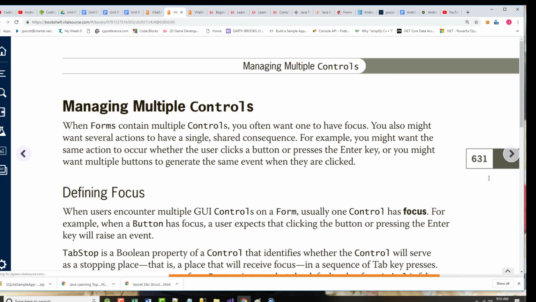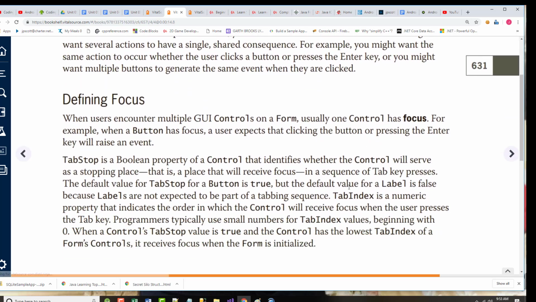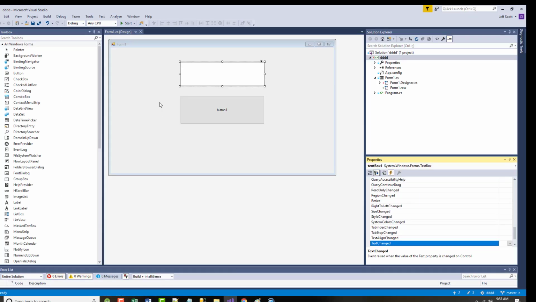All right. Managing multiple controls. Here's a question, not meant to confuse you, and I think everybody knows it already. How many controls can have the focus at any one time in a running program? One. You can have multiple controls, but only one of them can have the focus at any one time. There's a lot of different ways. We've talked about this before. One of the reasons that I showed you very early on in the semester, if you look up on the screen here, this is really simple.